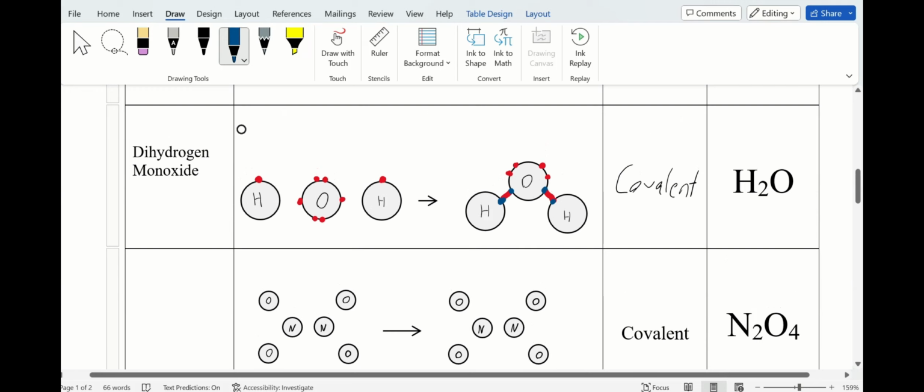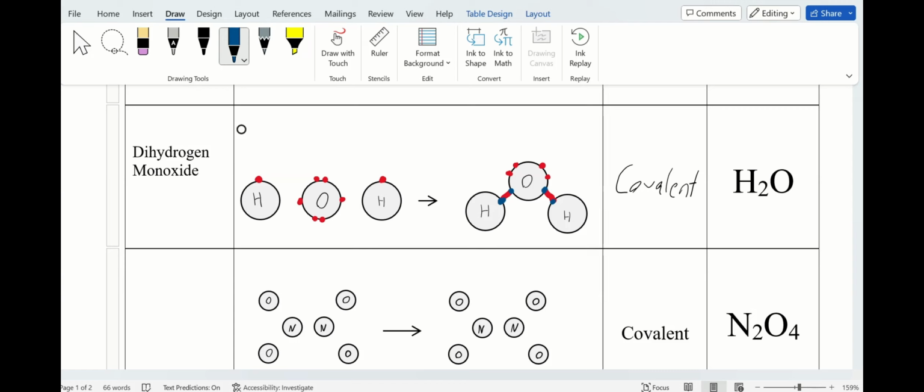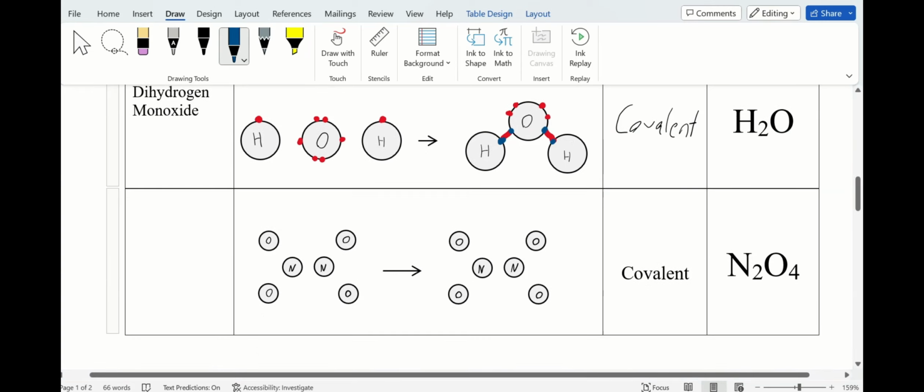And again, the reason it takes this shape, if you drew this in a straight line, I would give you credit for that. This particular example, they did go over and explain in part 7, where Hank Green was talking about the polarity of water and how these electrons are not evenly shared. But again, that's not something I'm requiring you to know for this exam.